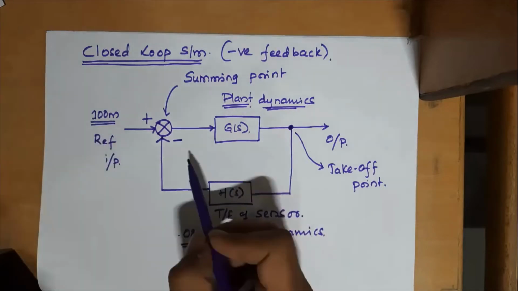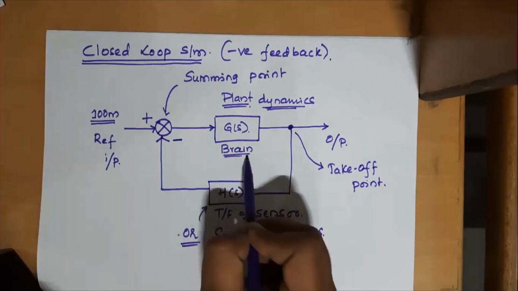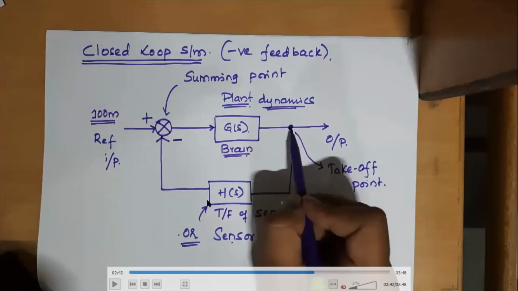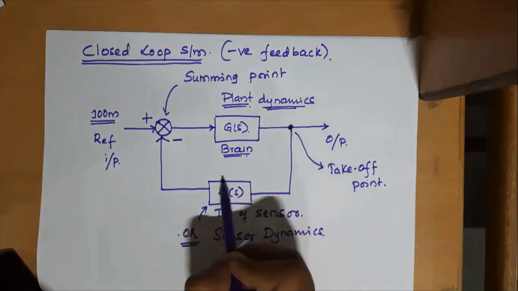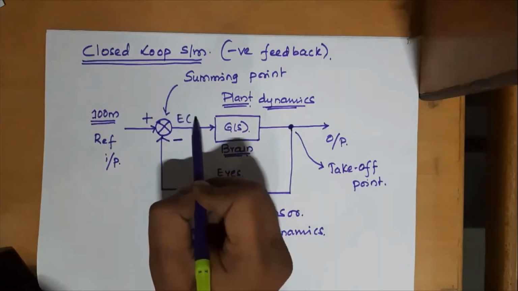So how does it go? That reference input initially is passed to the brain. Fine. So at the initial position, which I mean to say there is 0 meters of displacement, there will be a feedback that 0 meters has been traveled. Fine. So I look at the output, my sensors will look at the output and they will give me a signal, feedback information saying that there isn't any displacement at all. So what are my sensors? Eyes will be my sensors.